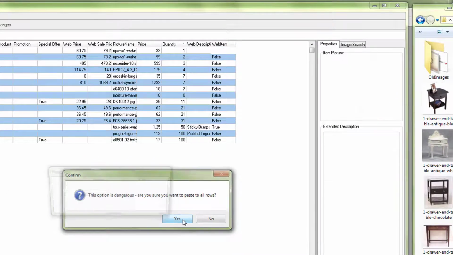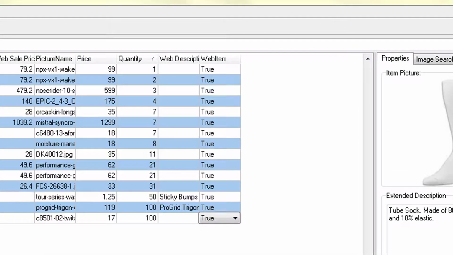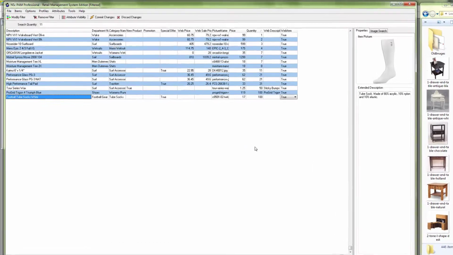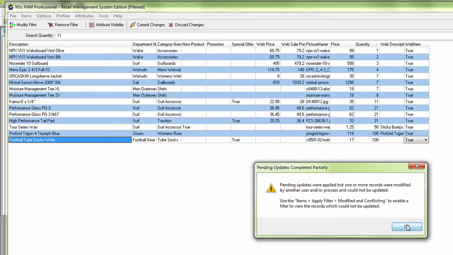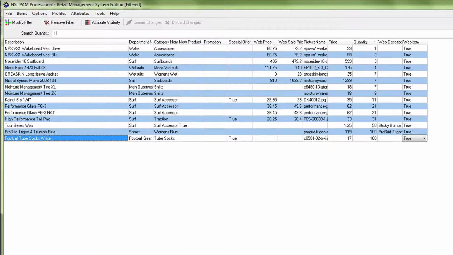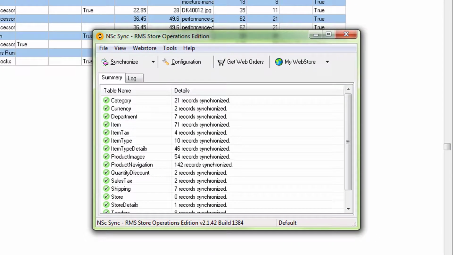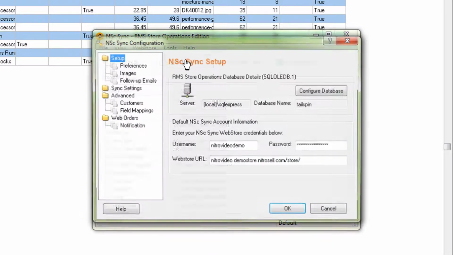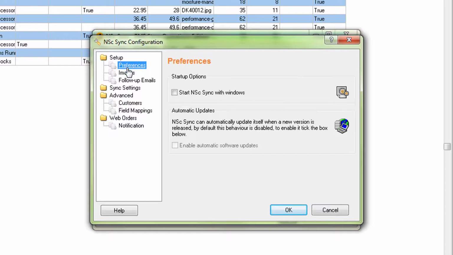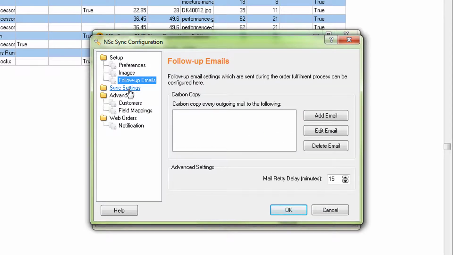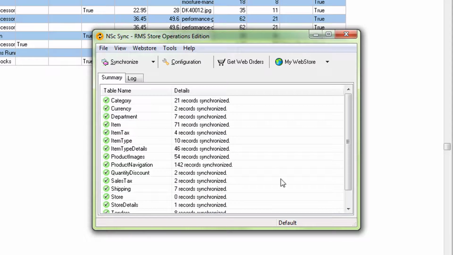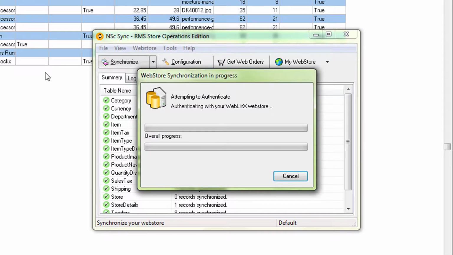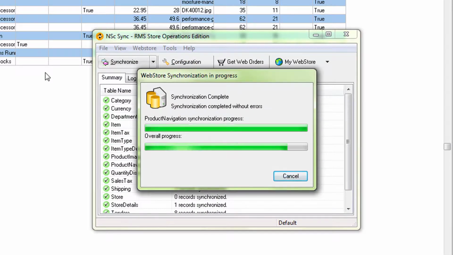And voila! All of these items are available for sale online. And now we'll commit changes, which is like save in Pam. Another piece of the NitroCell suite of software is called Sync. This is the oh-so-important component that keeps your in-store POS and online store synchronized, thus the name. You can set Sync's frequency to a variety of intervals, but we're just going to do a manual sync right now so we can see the new item we've prepared for our online store.